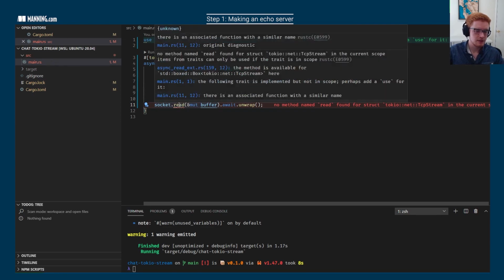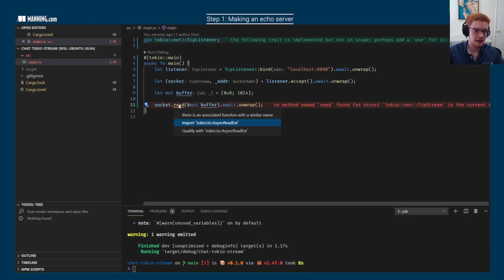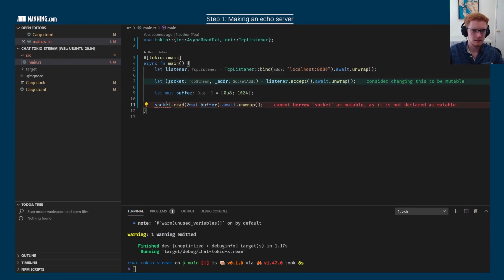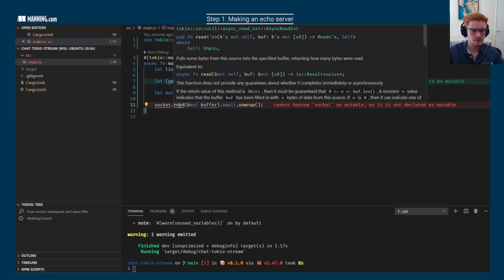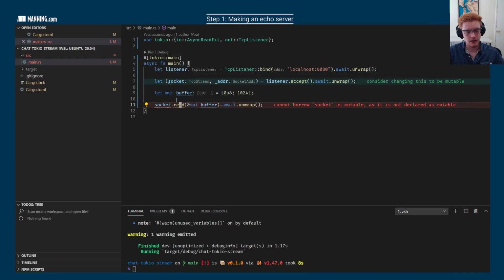And this error that we're receiving now is because read is actually associated with a trait in Tokio, the AsyncReadExt trait. That's because all the items in Tokio that implement their async read trait just want to implement a single item. For example, the socket just implements a method called, I think, poll_read.